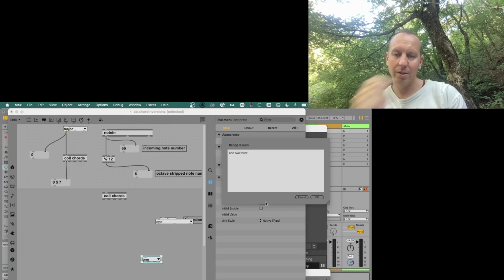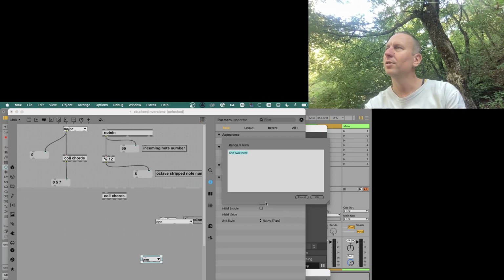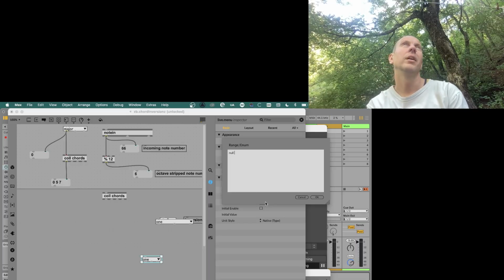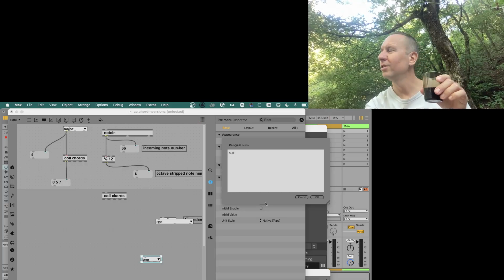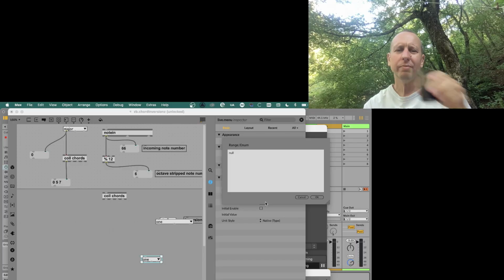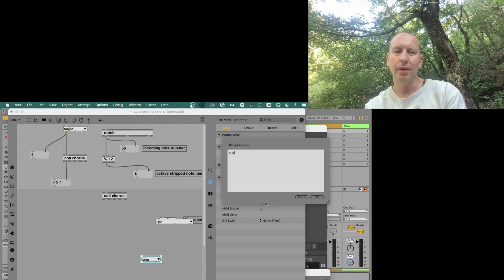Because what I'm really after is to have it disabled, which is null, and then I have a diminished and suspended and the natural. I'm inventing music theory as I go. I think natural is an alright term. But as a program, I'll start with diminished, natural, and augmented.